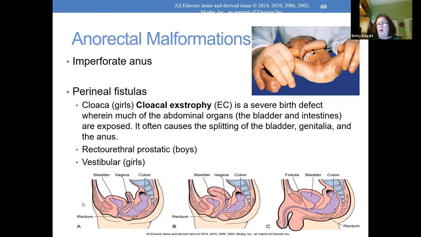Now, there are other things that happen to children where you'll see connections between the intestines and the bladder, and you're going to see stool coming out as urine, or you might see stool coming out of the vagina, or you might see urine coming out of the intestines. You'll see all different things. And as a nurse, as we are changing the diapers, we should notice that something wrong is coming out of a wrong place, so that we can tell the physician and get these corrected for them. Because usually they don't know. It's usually our eyes that see it.